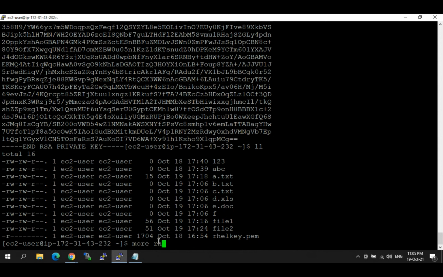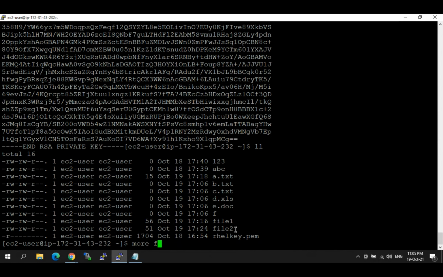See here, I have two files, file 1 and file 2. Up to 4 characters it is the same, file. After that it is 1 or 2. If you type F and press tab, it is not completing because with F we have three names in total: F, file 1, file 2. So you need to type file, and after this you can give 1 or 2. You need to give the complete name. In such cases, tab is not working. If you type more F tab, it is not working.